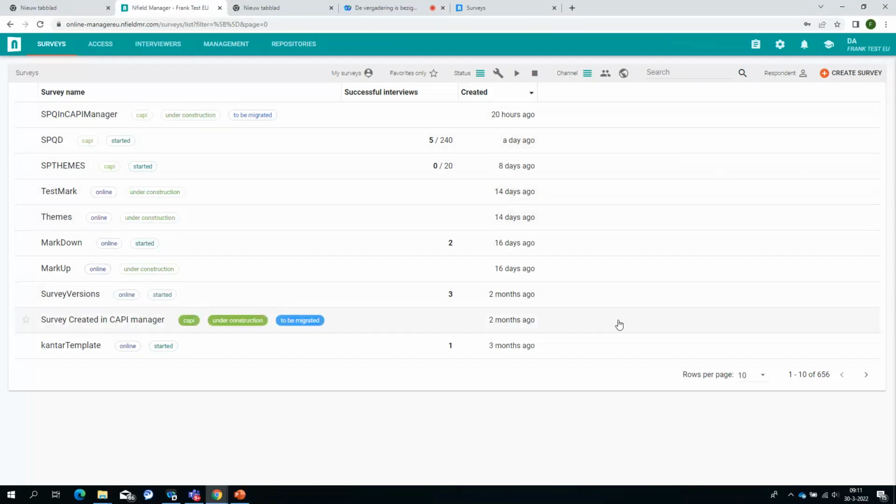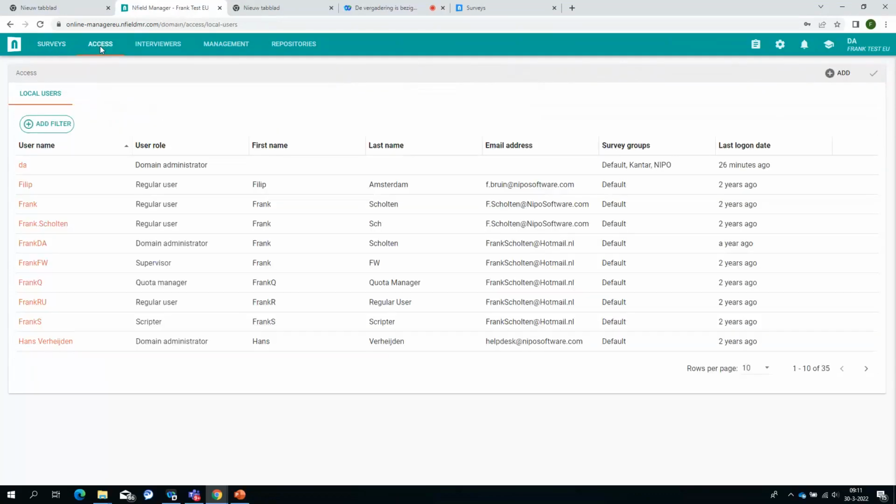If you open the Nfield Manager, it will start with a list of all the surveys in that manager. You will see that in this tab that you are on, the surveys. Access is where you give people access to your domain and where you manage the people that have access to your domain.